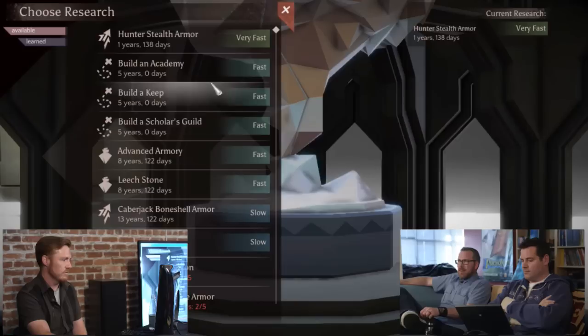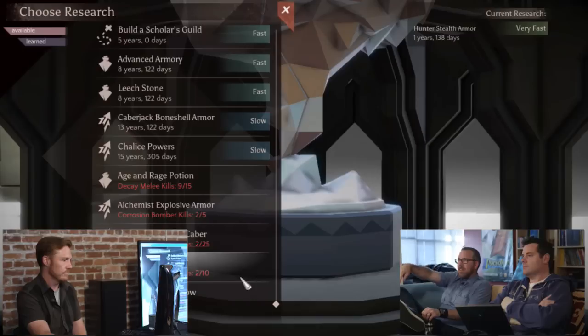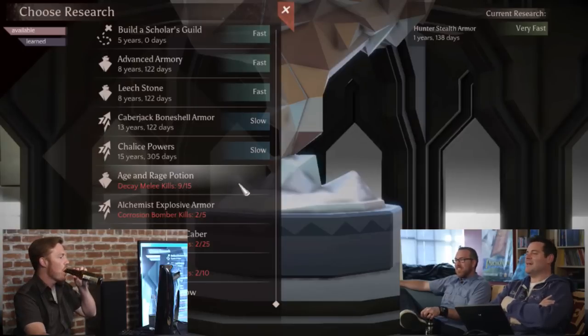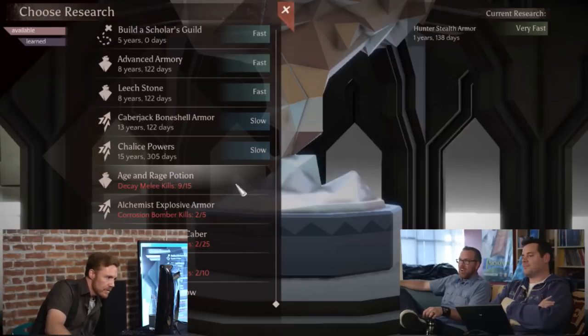Brad hooked up a bunch of other tech for us, and you can see a lot of these below. A lot of the ones down here are connected to getting a certain number of kills of a certain type of Cadence enemy. You can see Agent Rage potion. I love that name. Keep that. Yeah, we're totally going to keep it. That's from killing the decay melee enemies, which are wrinklers.